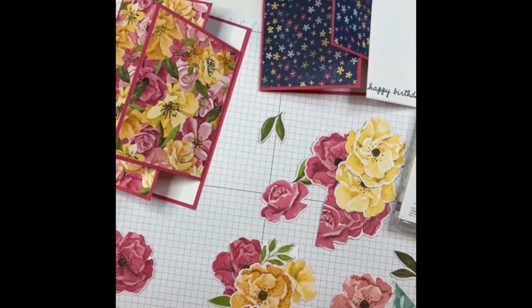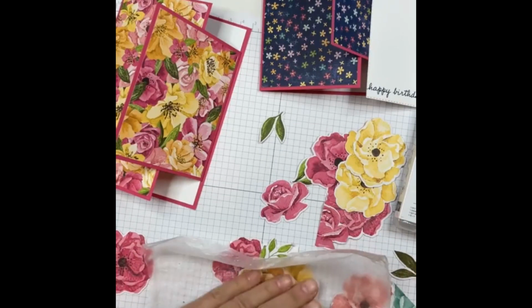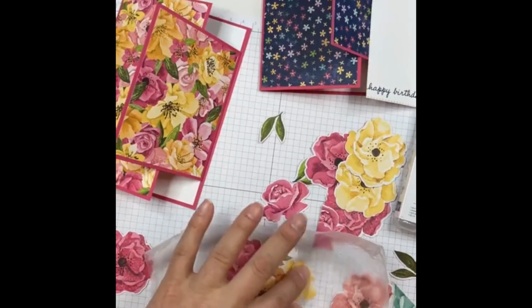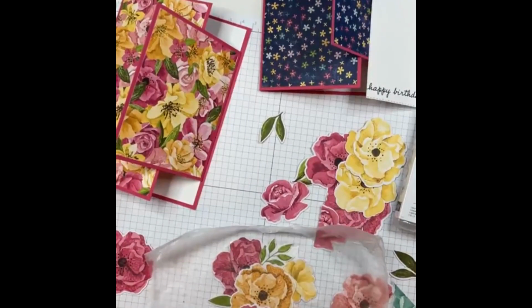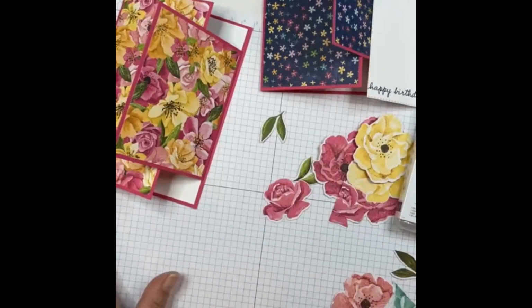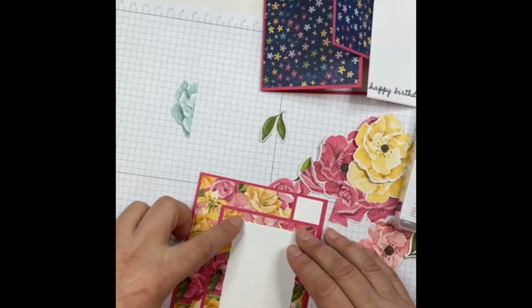I feel like I talk about this every week, but I love my press and seal for things like this. I have it exactly the way I want it. The press and seal has little gripper dots. I can see everything. They're like Post-it note adhesive. I can pick that up, and they all stay together. I'm going to glue that on.